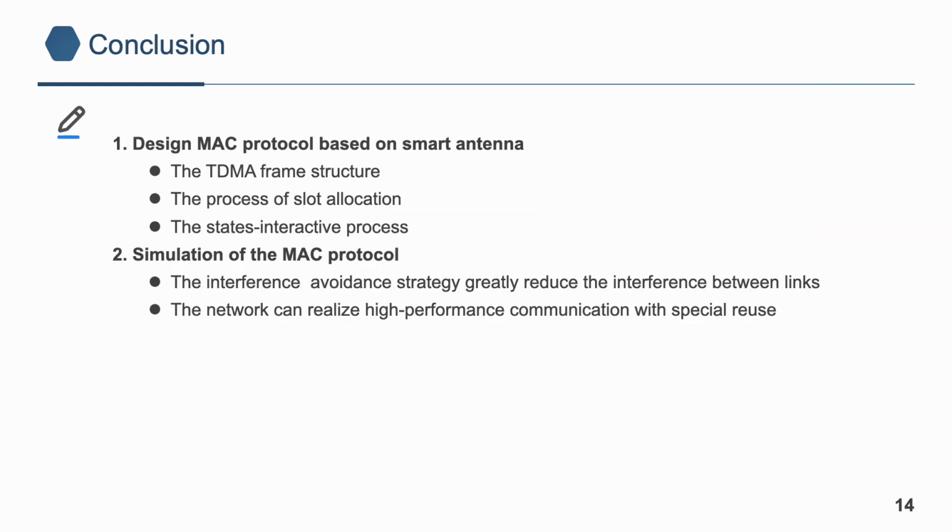So finally, here is the conclusion of my presentation. I designed a MAC protocol based on the smart antenna. It includes the TDMA frame structure, the process of slot allocation, and the latest interactive process. Second, I ran simulations based on the MAC protocol, and the interference avoidance strategy can greatly reduce the interference between different wireless communication links. And the network can then realize high performance communication with spatial reuse.